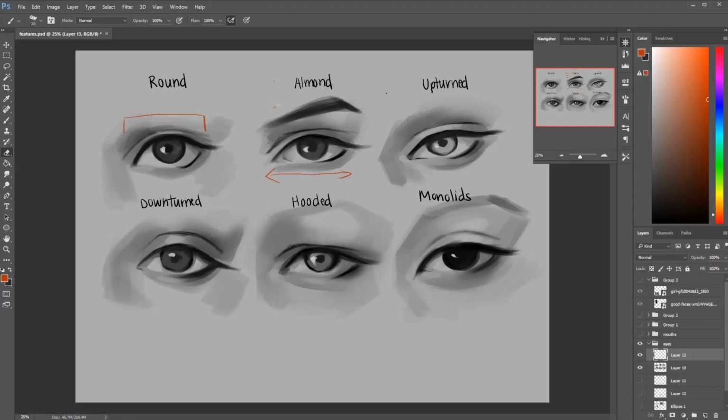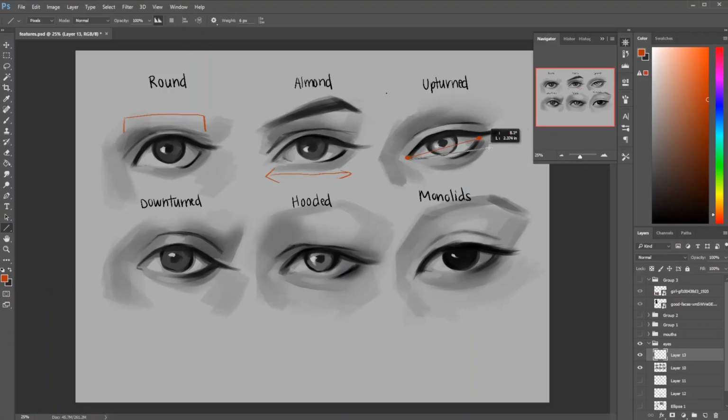An upturned eye. The important part of capturing an upturned eye is noticing the ends of the eyes. Upturned eyes, let's draw a line for it, typically tilt upward, obviously, right? So the inner corner of the eye is going to be lower than the outer corner of the eye.